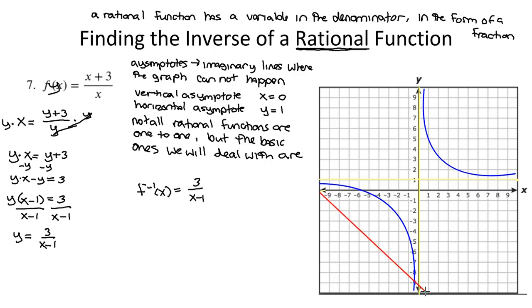The asymptotes have switched. So where it used to be going up to 1, now the horizontal asymptote is going to be 0, and the vertical asymptote is going to be 1. Anyway, you should see the inverse function look something like this. And again, go ahead and graph it in your calculator. You're probably not going to have to do this by hand, at least not yet, until we go through and do more of this in a later unit.